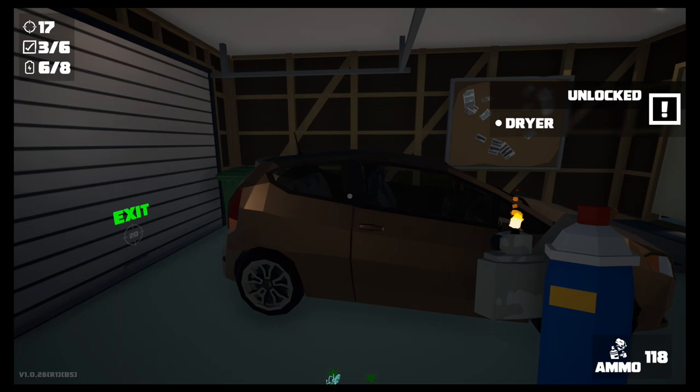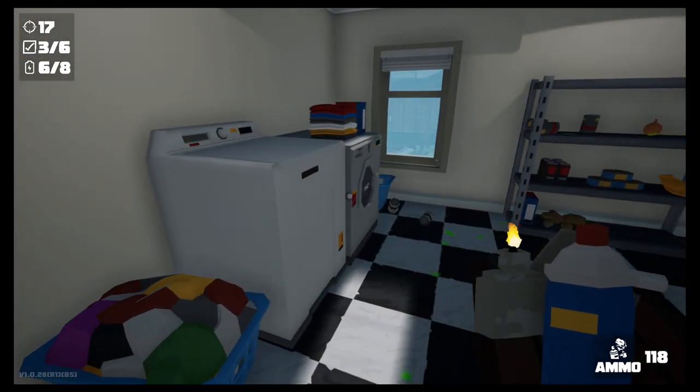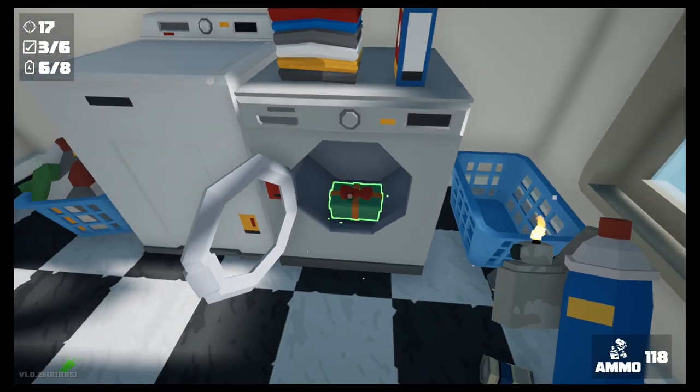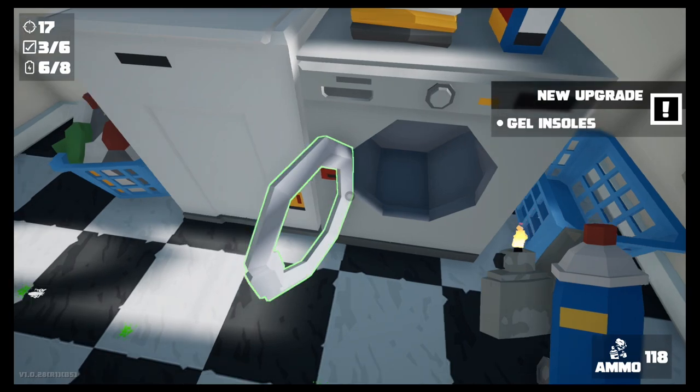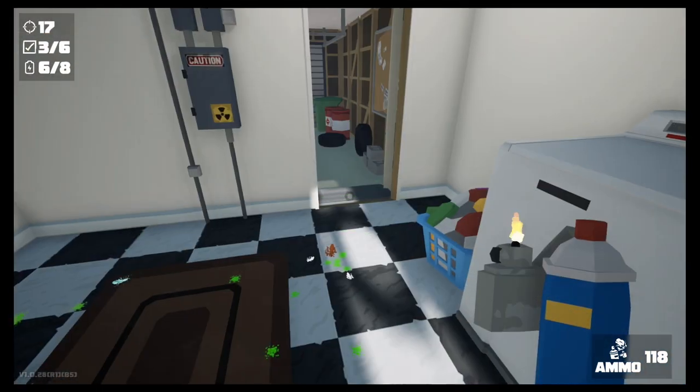Awesome. Uh-oh. Oh, the dryer's unlocked. All right, yeah, let's go back in there. And let's go see what was in there. I think it was a little present or something. All right. Oh, it is a present. Okay, cool. Oh, gel insoles. Okay, I'll take those. Thank you.